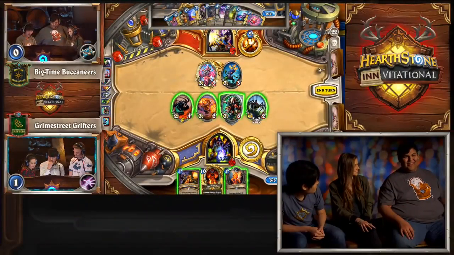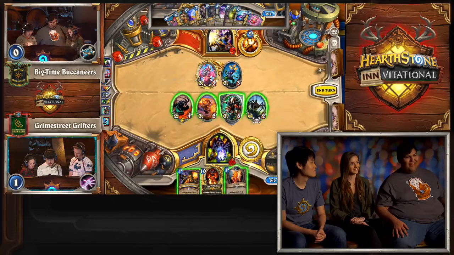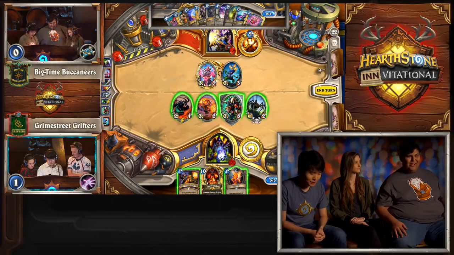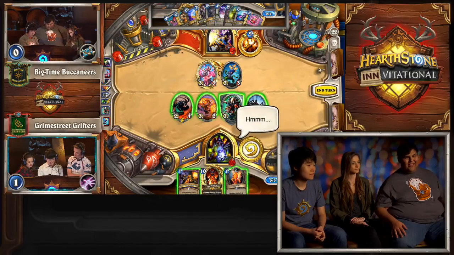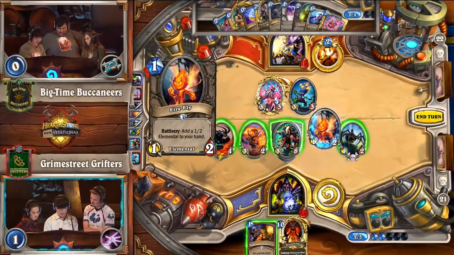I think collectively, we are great at not tilting, so staying positive. If we're behind, we can definitely bring it back. We're not gonna keep building on our mistakes and kind of going downhill. We definitely can bring it back, even when it doesn't look too good for us.